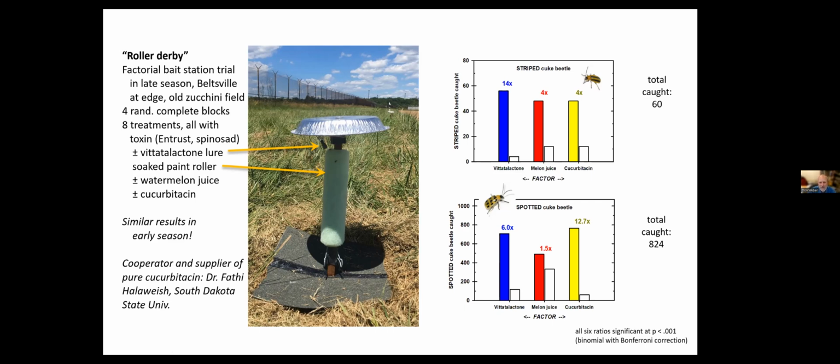We think the beta-lactone is drawing from probably 30 meters away. And that's why we space these out. But we're not sure of that, and it's kind of hard to test. Well, our bottom line though is, can we encircle a field even before the crop is planted and depress the populations compared to another field where we didn't do that?